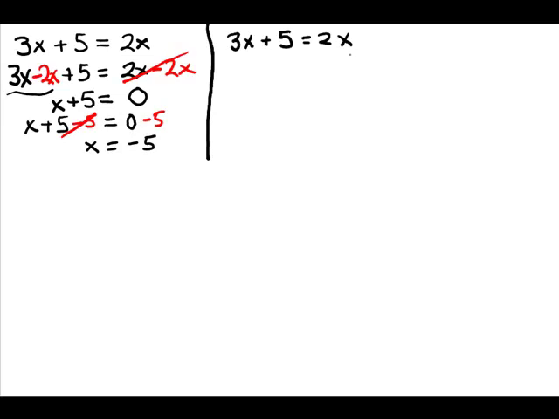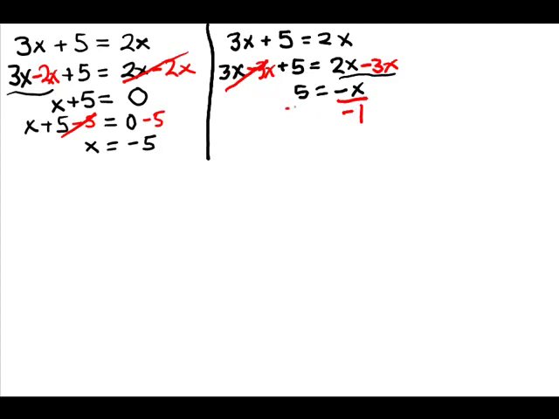I want to look at the same problem another way. We could have chosen to get rid of the 3x. If we get rid of the 3x, we subtract it — it's a positive 3x — and do that to both sides. It cancels on the left, and this time our side did not wipe out. We have a negative 1x there. You're not allowed to leave a negative x, so we divide out that negative 1 coefficient, and you get negative 5 equals x — the same answer. It doesn't matter which variable term you get rid of.